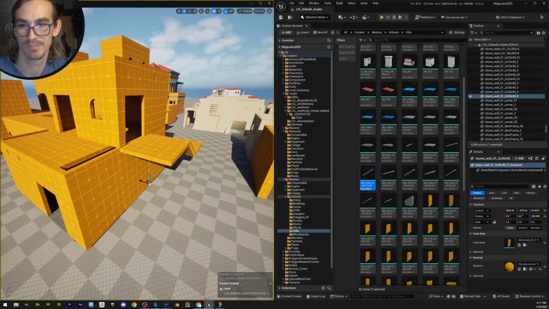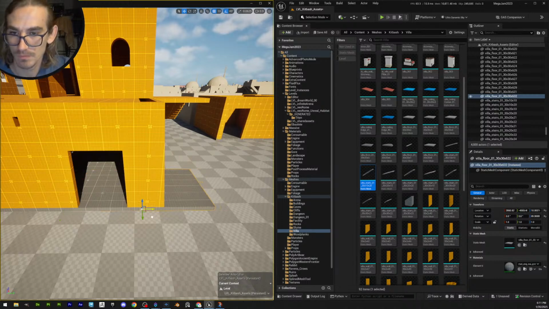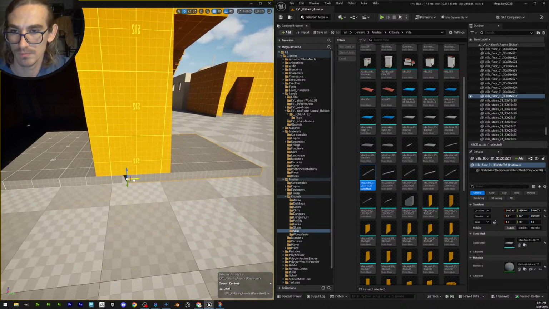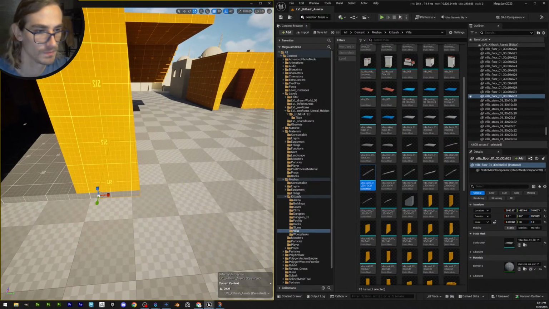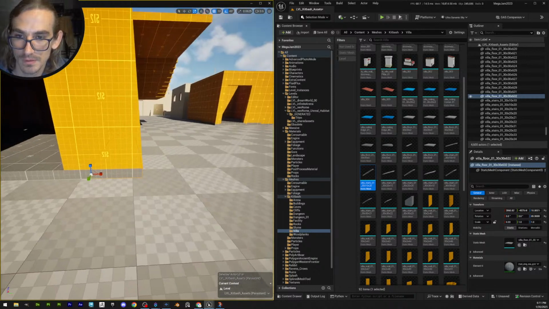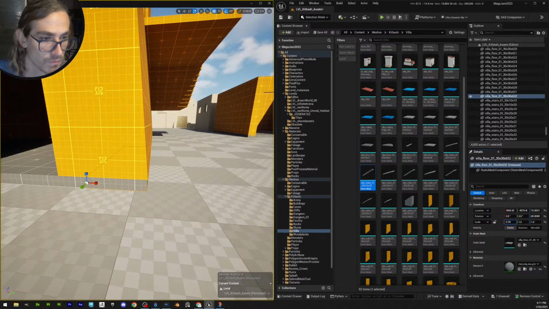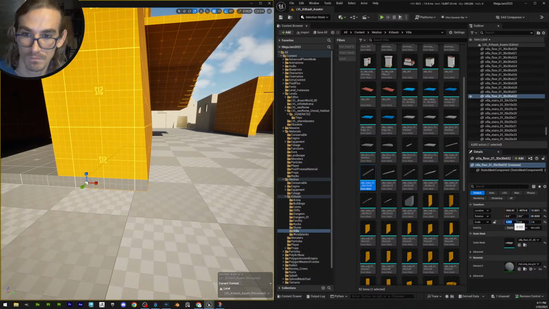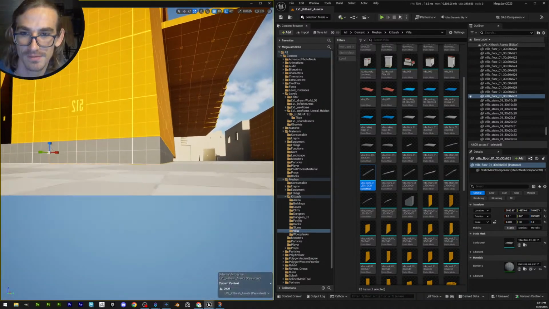Let's see how big this should be. 0.33. Four. 0.333.